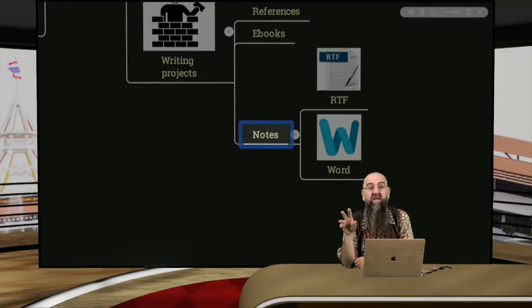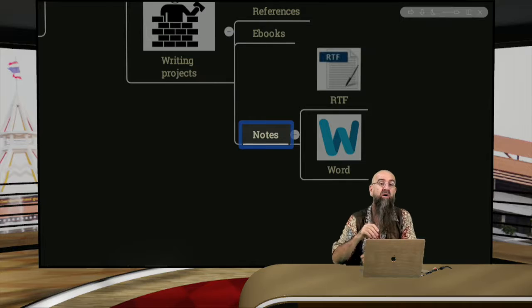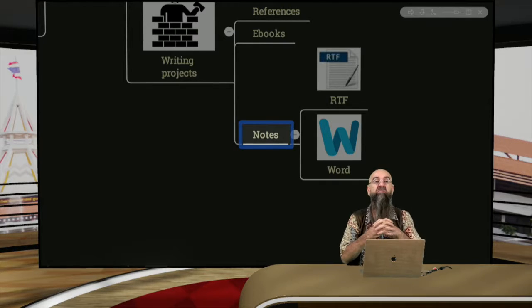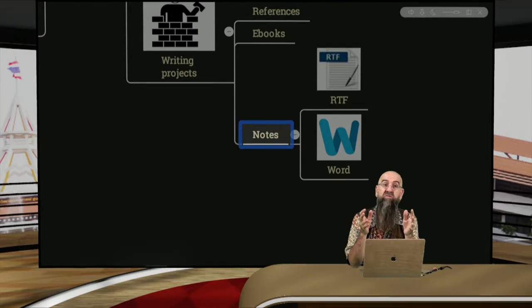That's the old way. The new way is when I've got a writing project or any project, I have a mind map, and as a subsection of my mind map, I may have references, I may have ebooks, I may have notes, and it's so easy.